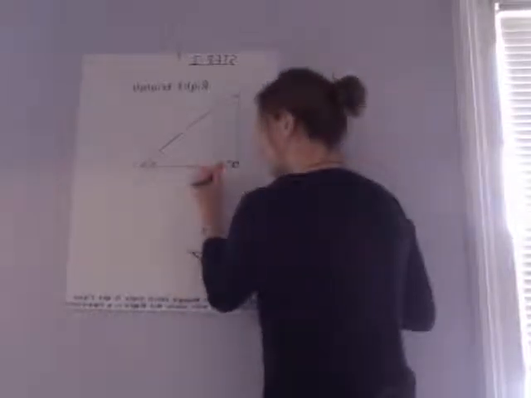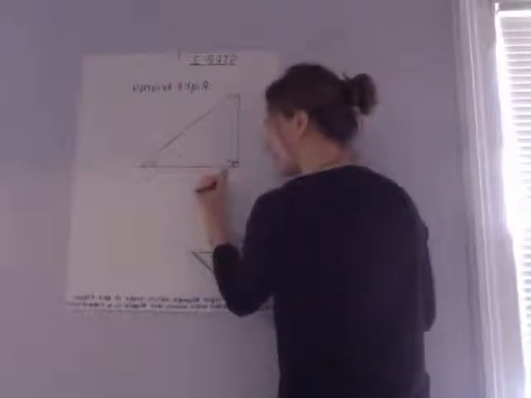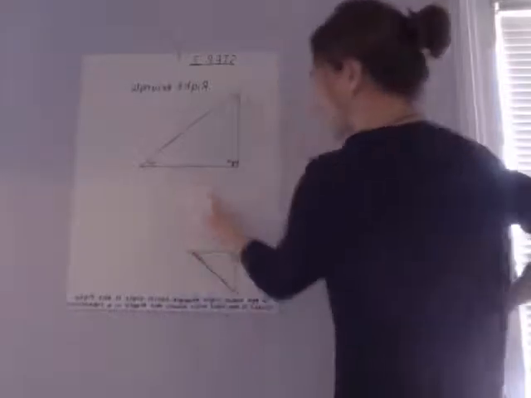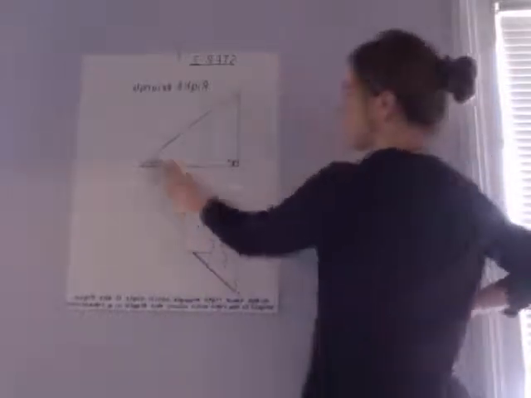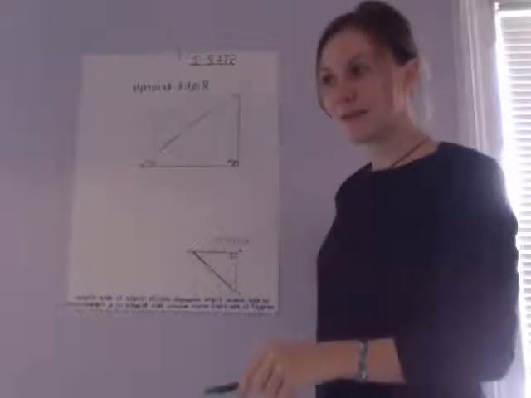So, 180 degrees minus 90 degrees is what? 90. Good job. So, if there is only 90 degrees left for these two angles, then they must be less than 90 degrees. Right.